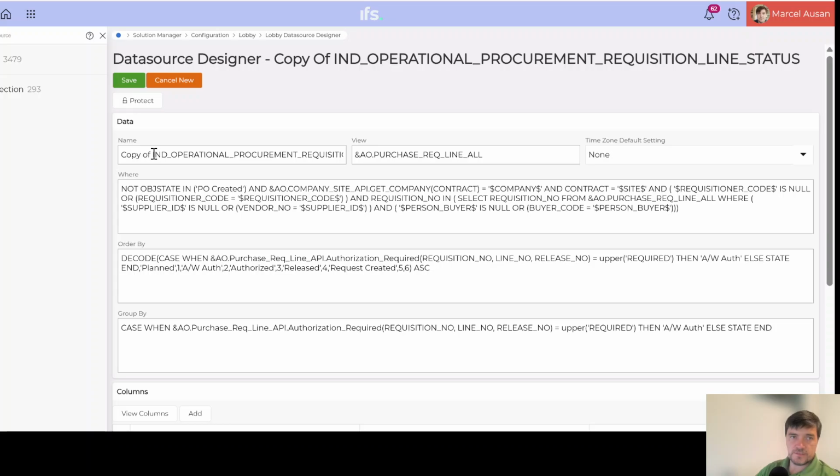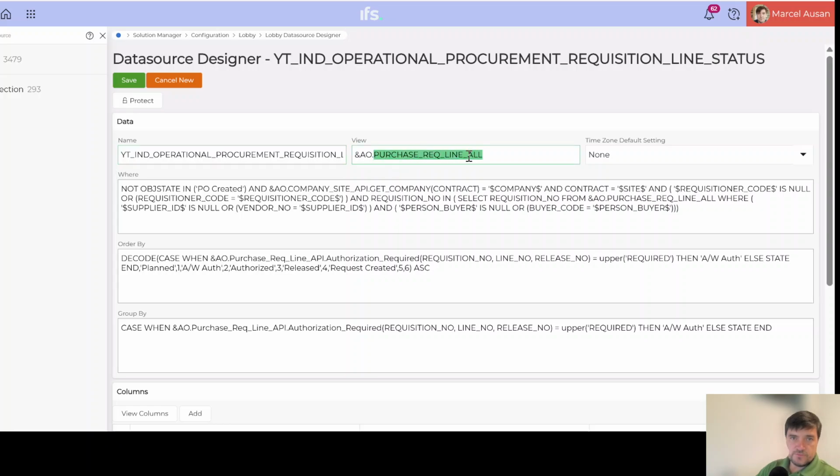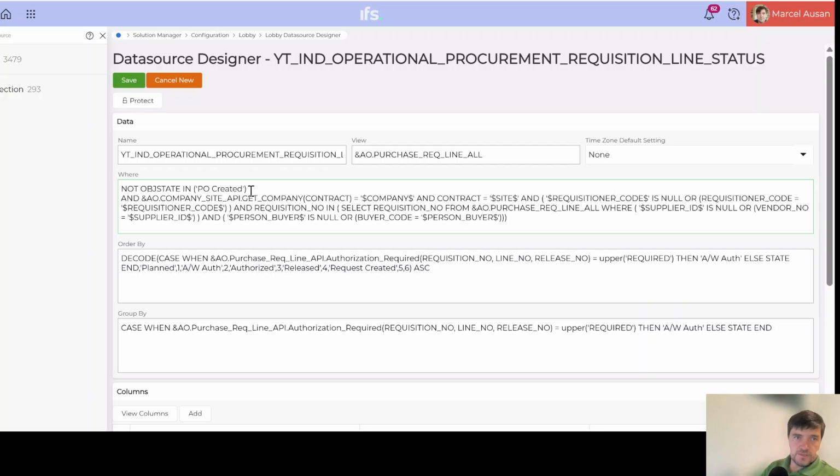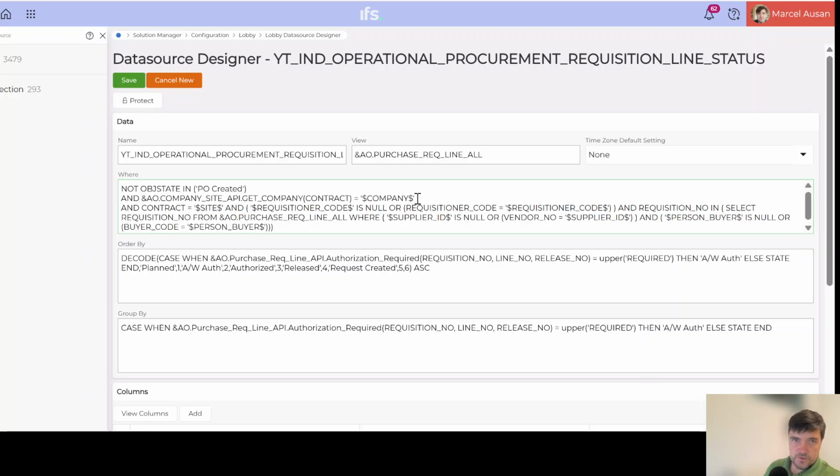Again, instead of copy of, I will just say YouTube underscore so we can easily find it. I will leave the view untouched, so we are getting data from this view, but I will refactor the where condition a bit so that I can easily read it. I don't like to have everything in one line.